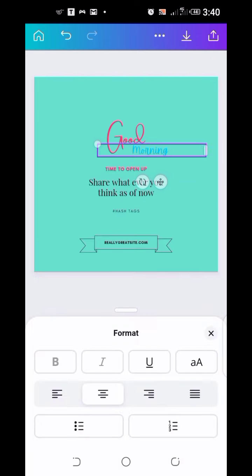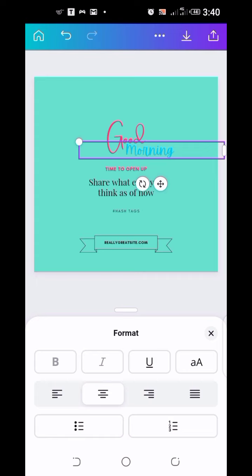Then the format. Format has to do with editing the text. For some fonts, you can't bold them. You can't italicize, just like this Apricot. You can't bold Apricot, you can't italicize Apricot, you can only underline it. You can also change how the lettering is, the capitalization and things like that. For example, if you want it all capitalized or you want it in lower case.